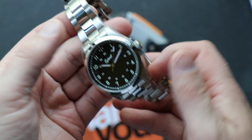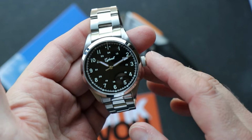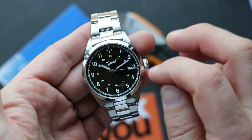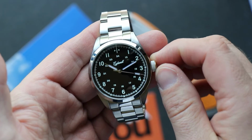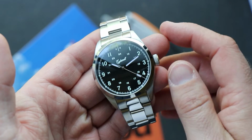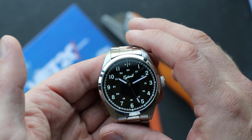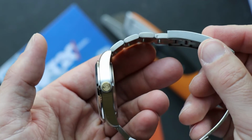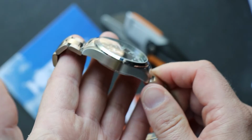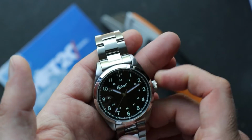It's just a really good wearing experience, very legible, easy to read. The lume lasts a long time. The entire dial, everything on it, including the logo, is all lumed nicely. The hands, the second hand, it's easy to read at night. Certainly some of that pilot's watch heritage that they have. So definitely going to enjoy wearing this. Not going to flip it anytime soon. Just going to keep this as one of my larger everyday watches to wear. Just pop on the wrist.